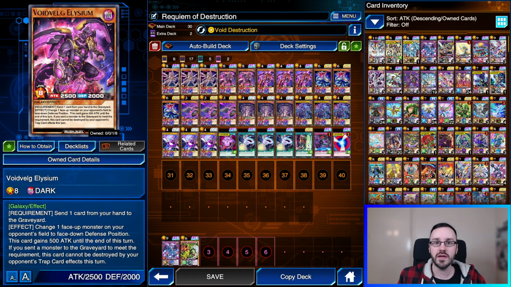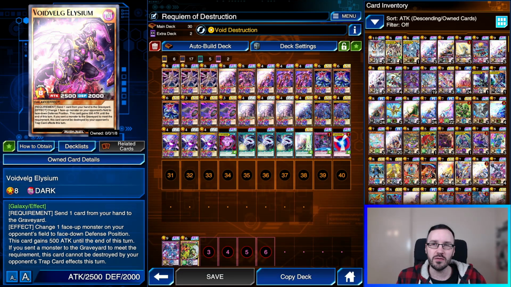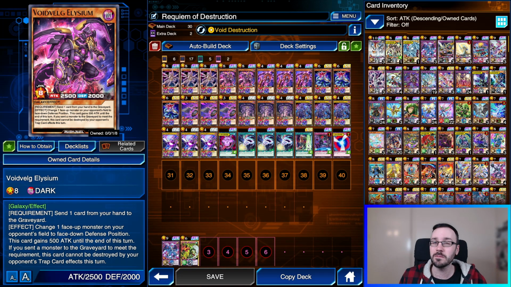Then we have Void Velge Elysium, and Elysium is, it's good. It's not like a bad card. It's a little bit underwhelming, but when it is relevant, it becomes very relevant. So we can send one card from our hand to the graveyard. This is the part of the skill that we don't really like, but this deck does plus quite a lot, so having a discard available isn't always the end of the world. We can change one face-up monster on the opponent's field to face-down defense position. This card gains 500 attack until the end of this turn.